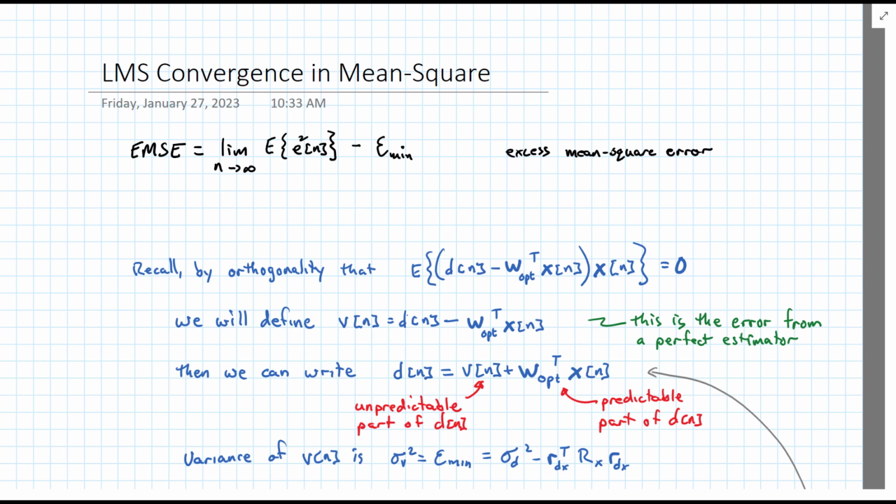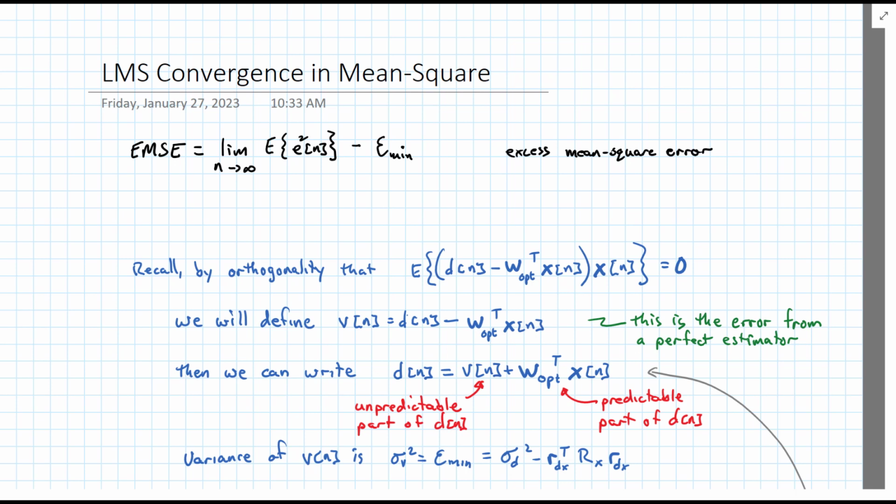I thought that this is material that we could go through a little bit more quickly and get to the important conclusions. So to start out with, we have proven that the LMS adaptive filter, with the appropriate choice of mu and a few assumptions, converges in the mean. That means that on average, the weights from the LMS adaptive filter will be the weights that you would get if you solved the Wiener-Hopf equation directly.